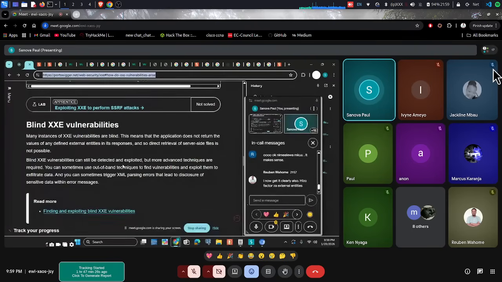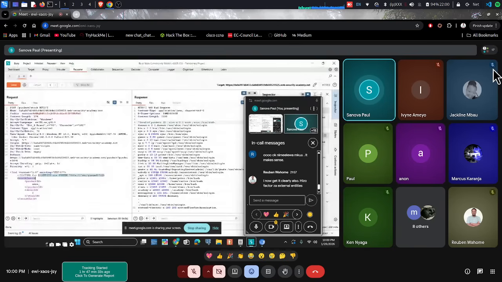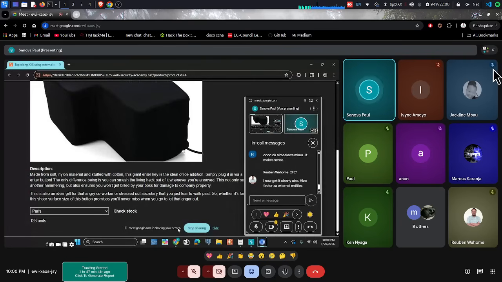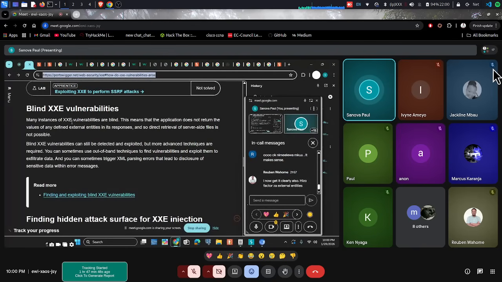But since that question was raised, let's look at blind XXE vulnerabilities. The points you go across are still the same. What we are finding important is how they are referencing. So we go back to blind XXE. Many instances of XXE vulnerabilities are blind. This means that the application does not return the values of any defined external entities in its response, and so direct retrieval of server-side files is not possible.